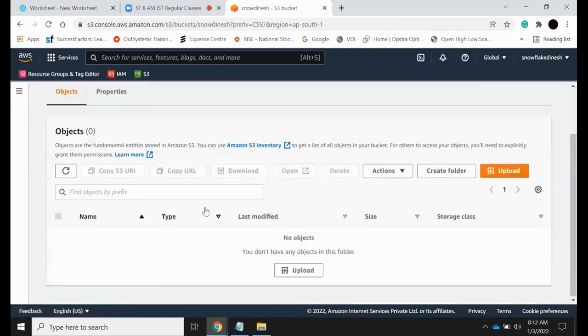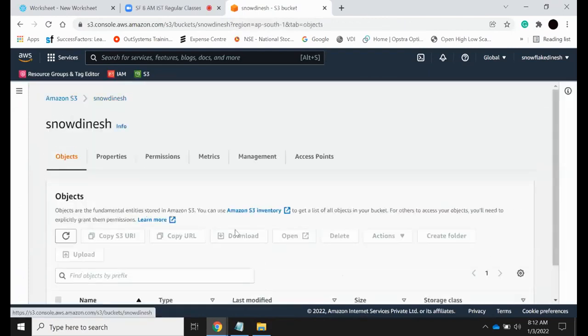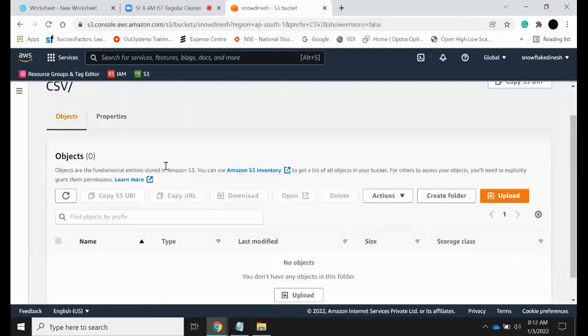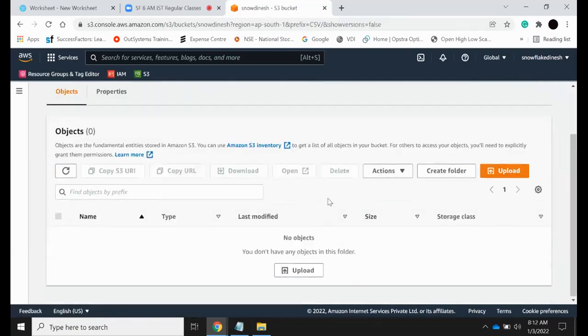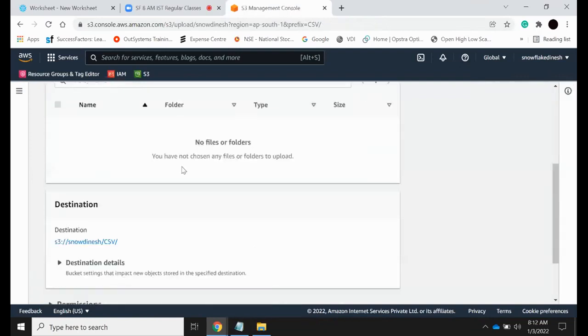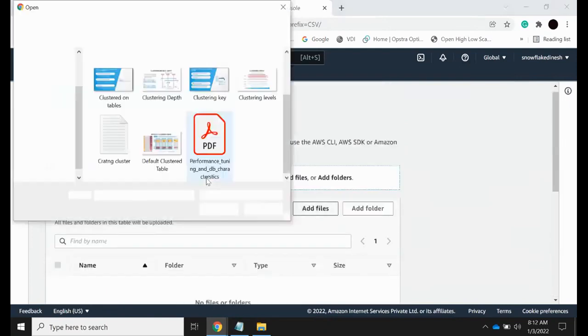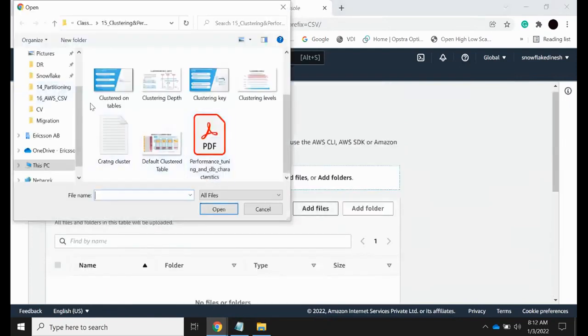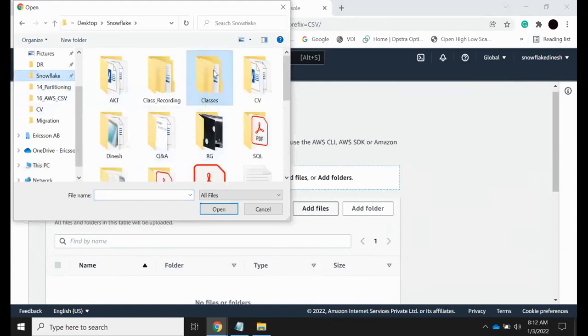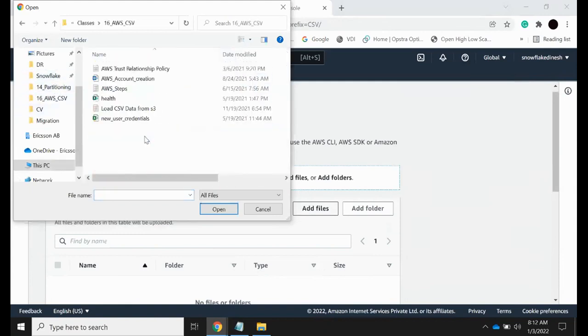Let's close this. Now if you come to this CSV folder, we don't have any files. If you want to upload any files here, just click on upload, and here we need to select the file. Let's come to AWS CSV.